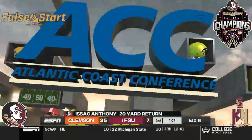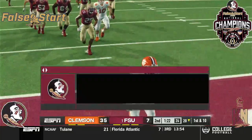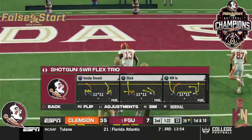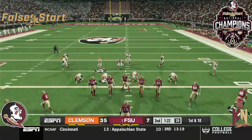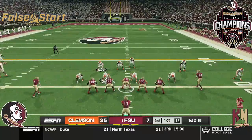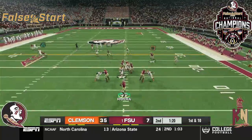Brad, this is my kind of game. I love seeing this kind of production and the way these quarterbacks are playing. Both teams are challenging both of these defenses. Things are on the verge of getting out of hand before we even hit the half. These next few drives are going to go a long way in determining what kind of game this will end up being.